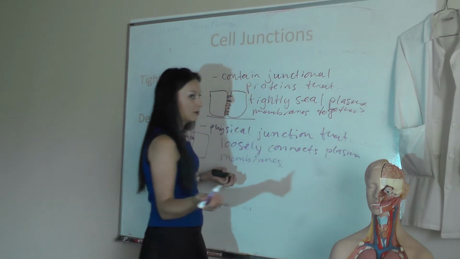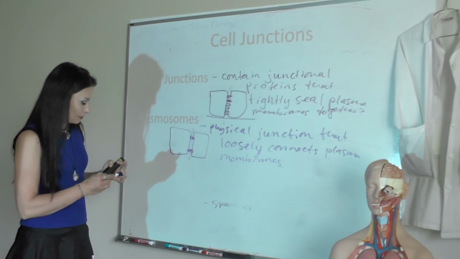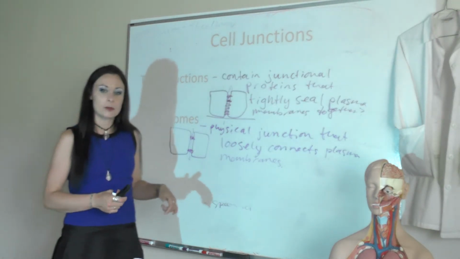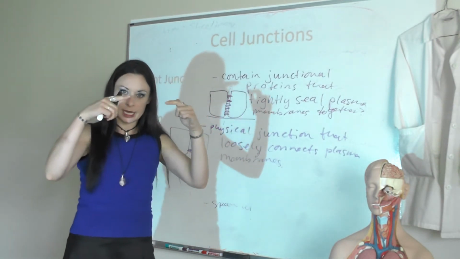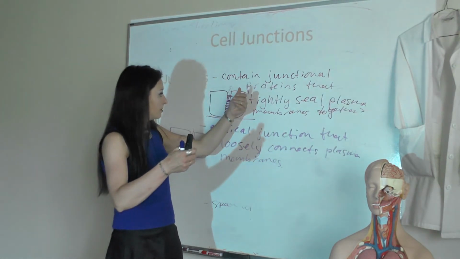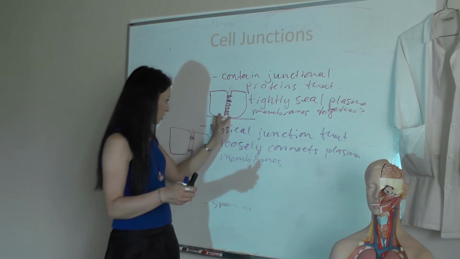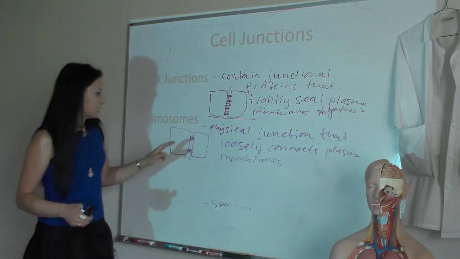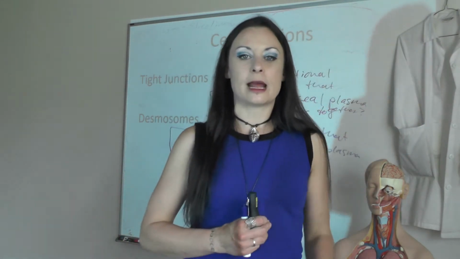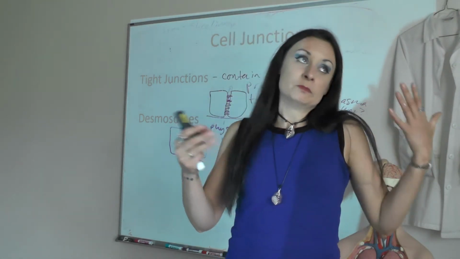Okay, so a clothing analogy for these two types of cell junctions would be like your pants. That bottom hem is really tightly sealed together, right? So that it looks neat on the bottom and the fabric doesn't just fold everywhere. That's like a tight junction, a hem that really sews the pieces of fabric together. Desmosomes are like the buttons on your raincoat. So I can snap one here and snap one here and snap one here, but I can still stick my hand between those buttons. So that's kind of a good analogy.